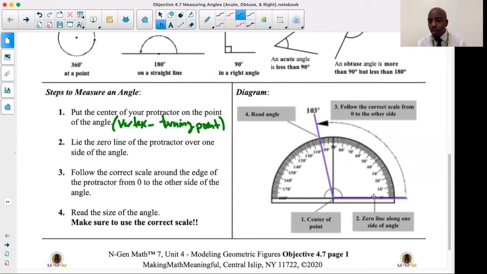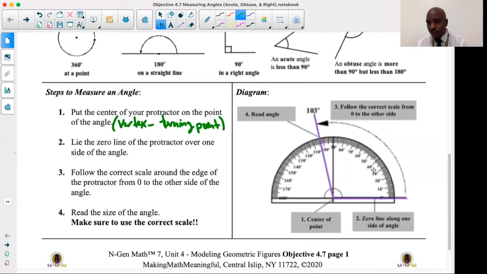After you did that, then you make sure you start counting up until where the angle is. Now, I want you to understand, on some protractors, they have 0 to 180 going both ways. So sometimes you'll see 0 to 180 on this side and also 0 to 180 on the other side, right? Wherever that base of the angle is, make sure you start counting at 0 where it is. Even if you see 180 there, look at the number 0, okay, and then start counting up.